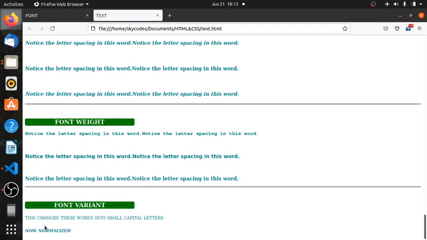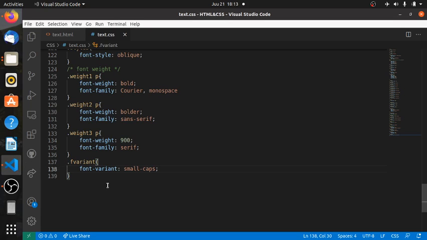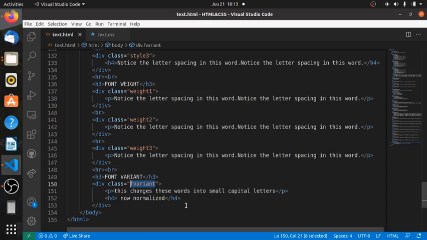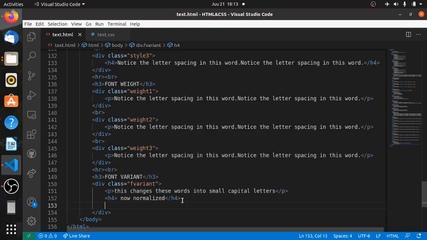Now you can see capital letter would be done differently. We can add a sample here of say H5. Let's add a sample of maybe H2.